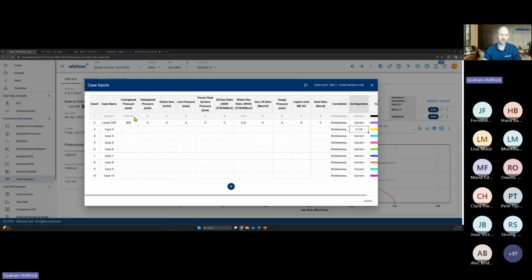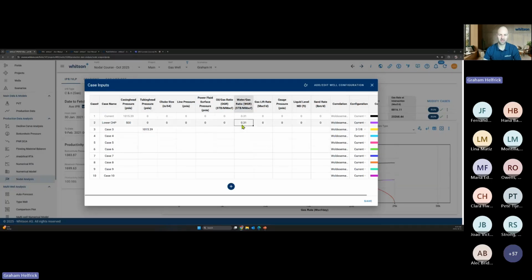Next thing I'm going to do is copy this pressure from the casing. Yours might be a little different. I'm about 1,000 pounds. I'm just going to copy it and paste it. Notice I pasted it under tubing pressure because we're flowing up the tubing now. I need to give it a tubing head pressure. For casing pressure, it doesn't even really matter because we're using the flowing side, meaning the tubing pressure, to calculate the bottom pressure. So you can either leave this cell blank or not, it doesn't matter, but we just need to give it a tubing pressure like this.